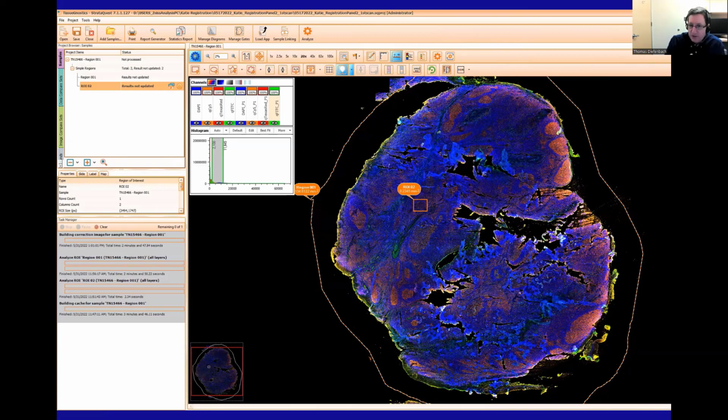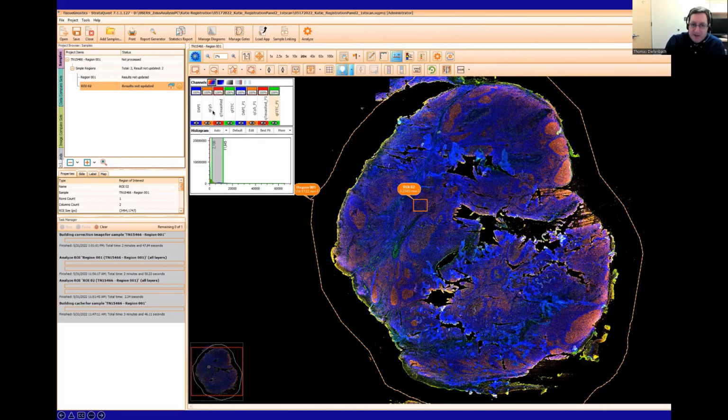I'm going to show you the before and after of the cross-correlation process. On this little inset here, we can see the fluorophores with the little eyes. Those eyes just indicate whether the channel's on or off.